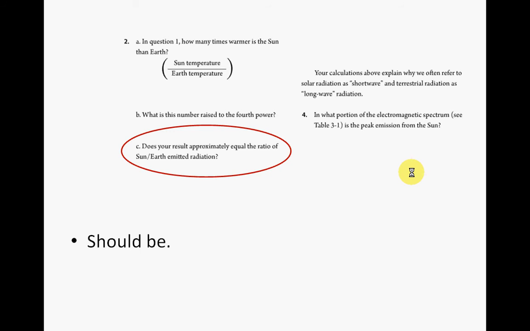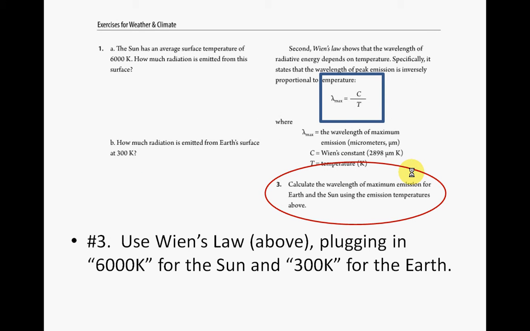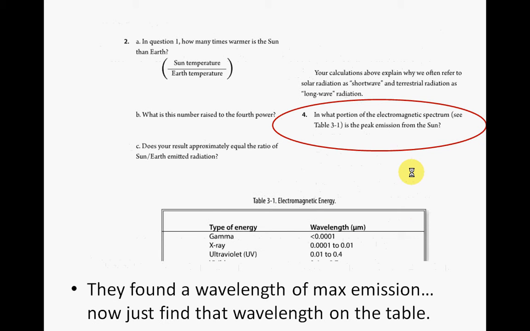Okay, so that was question 2. If we move on to question 3, it says calculate the wavelength of maximum emission for the Earth and the Sun. Again, if they've read the text right above there, that's what Wien's law tells them. These are the 2 different radiation laws that they actually learn in the class. Wien's law tells you that the wavelength of maximum emission, lambda max, is given by a very simple relationship. So if you just plug in the temperature of the Sun and the temperature of the Earth using that constant C, they'll get the wavelength of the radiation in microns, and then problem 4 actually has them go down to that table below there.